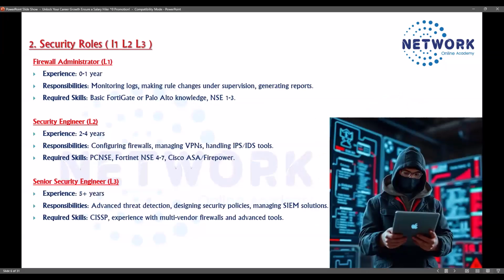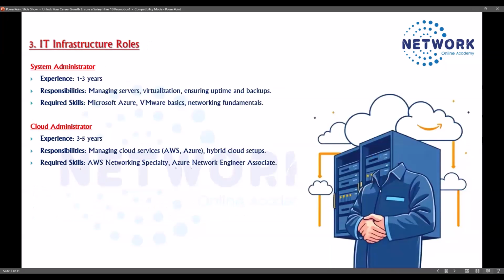Now, the other roles you will also find. There is no specific role; I'll just come to the individual roles and how they will be. The other type of role you will also find is something called IT infrastructure. Now, IT infrastructure is more about managing the infrastructure, like managing your end devices, your servers, and the storage devices. Basically, you run everything on VMs, managing the virtual platforms like VMware or whatever the platforms are, and the cloud platforms. This all comes under that.